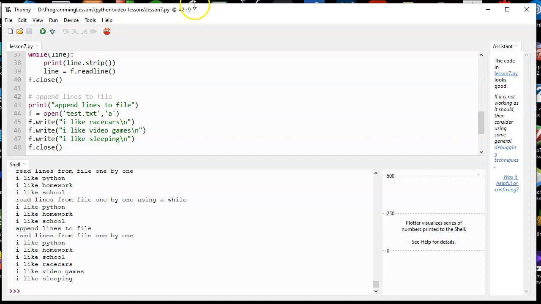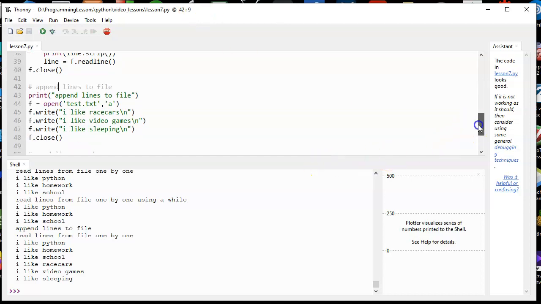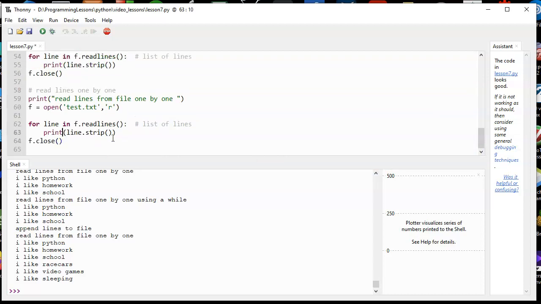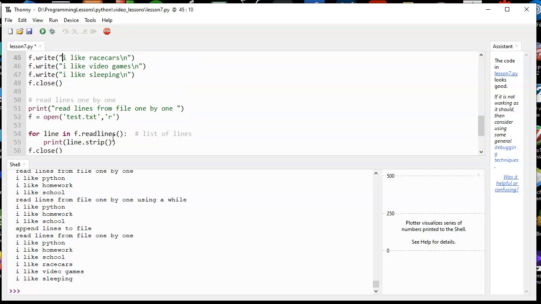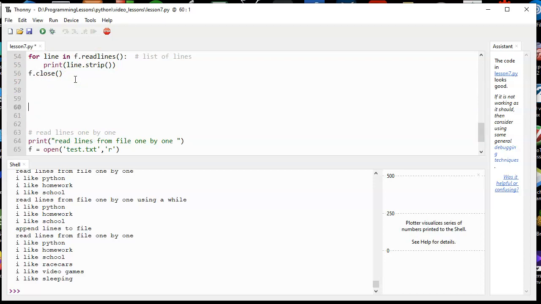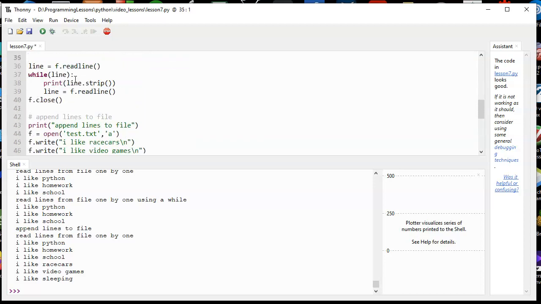Write lines to a CSV file. So we can use that same copy paste. Write lines to CSV file. Whoa, where's that? Oh, it's the wrong one. Oh, I have to go get that. We can leave that, we can use that one anyways. So, by the way, we just get the write lines to file.